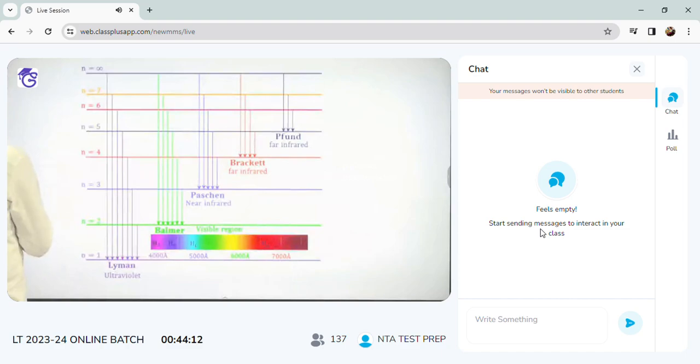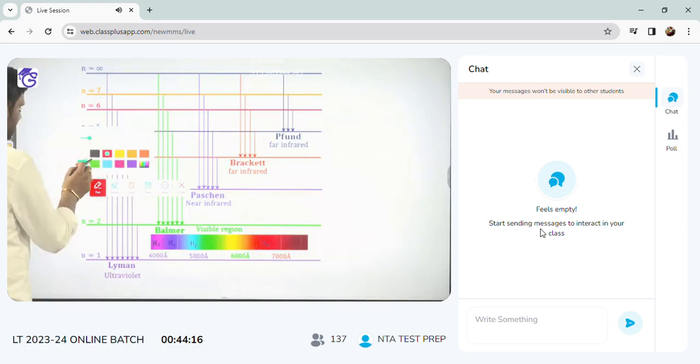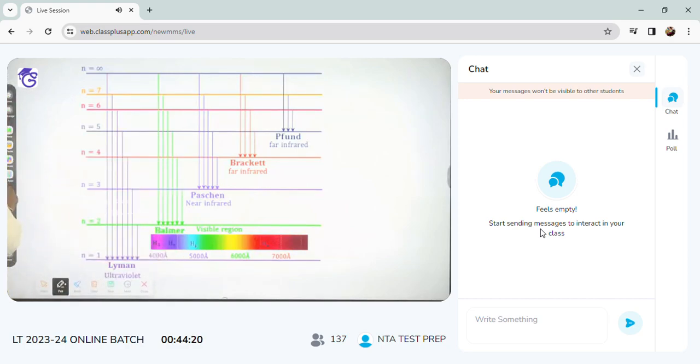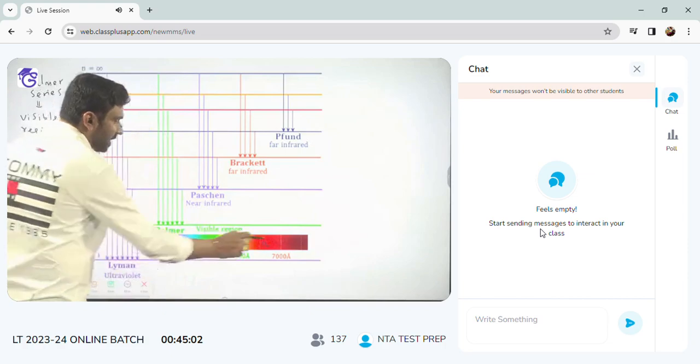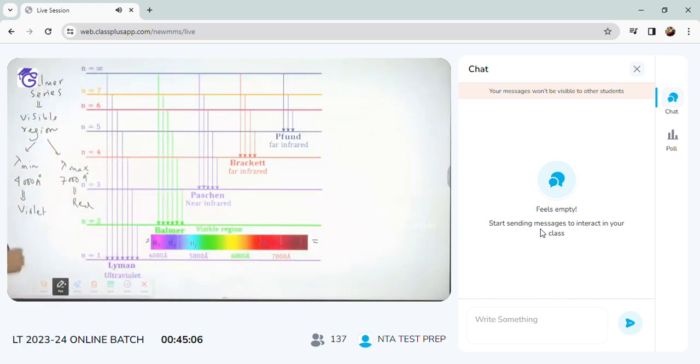Thank you. Well, so here I don't have much things to discuss in this slide. I have only one thing to tell you. Please do remember there is only one series, the Balmer series, which is in the visible region. In this visible region the color changes from lambda minimum to lambda maximum. The minimum wavelength is 4000 angstrom. Maximum one is 7000 angstrom. Minimum wavelength color is violet. Maximum wavelength color is red. VIBGYOR is there. So look, color is changing from violet to red. Wavelength is changing from minimum to maximum. You have to remember, when wavelength is minimum, that time frequency is maximum. When wavelength is maximum, that time frequency is minimum. So that's the only point I need to discuss from here.